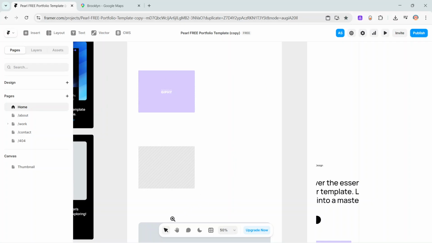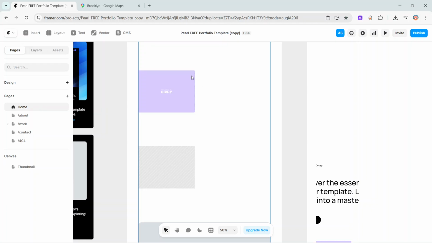Go ahead and open the project you're working on, or any page where you have a few elements already on the canvas. This could be text layers, buttons, icons, images, or any other components you've added. Grouping is especially useful when you want to move or style several elements together and keep your layout consistent.